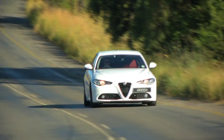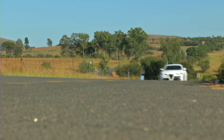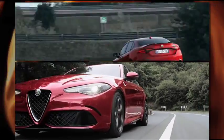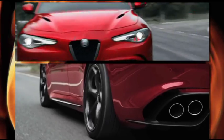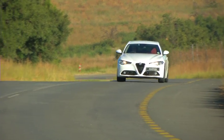I think the joy for me is literally just what they've done from the drive perspective. I've just got to keep reminding myself there's so much hype around QV, and everyone's talking QV and M3 and C63. This is the base model, 650,000. You don't need to spend over $1 million to get the QV. This car is brilliant as is. It's unbelievable.